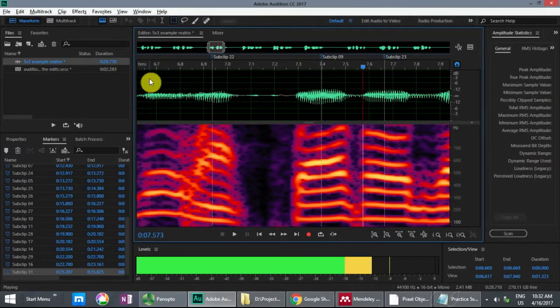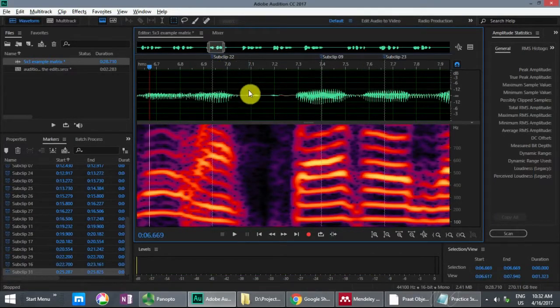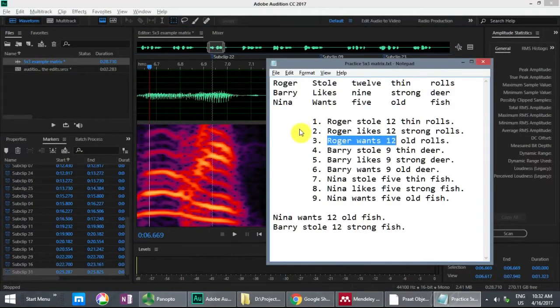Roger wants 12. And that one I already had as subclip 22. So we'll just make a notation here. 31 to 22.